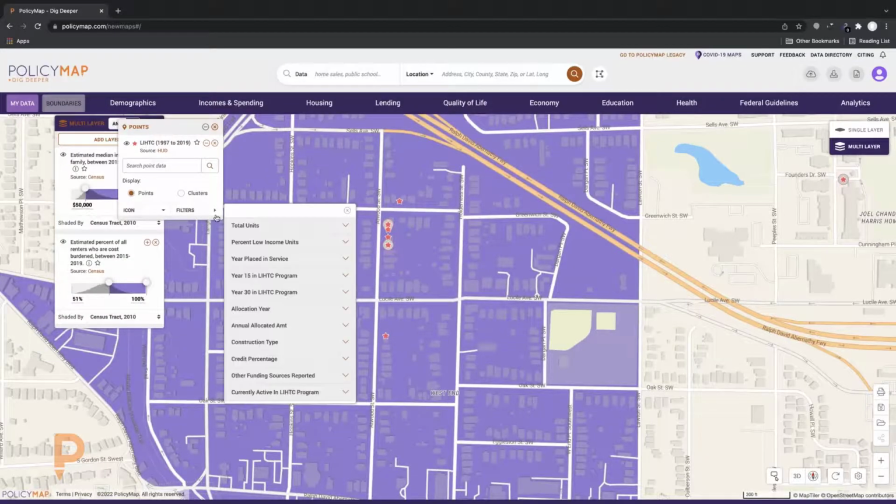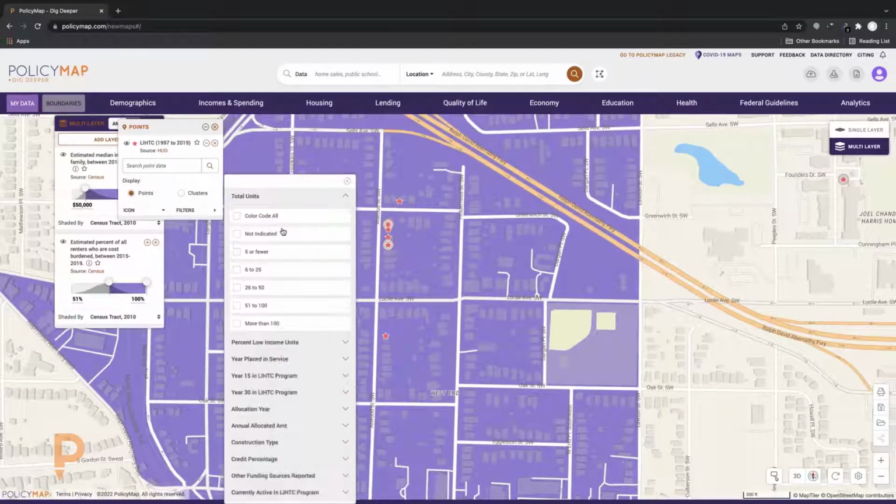And you can also filter out what you're looking for as well. Let's see, are there any places that have, so it looks like these are pretty small. So these are areas that have 5 or fewer units. And as you can see, there's other information that you can filter out as well.